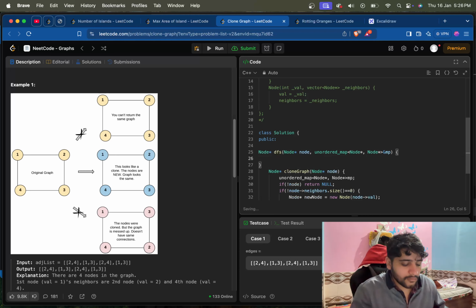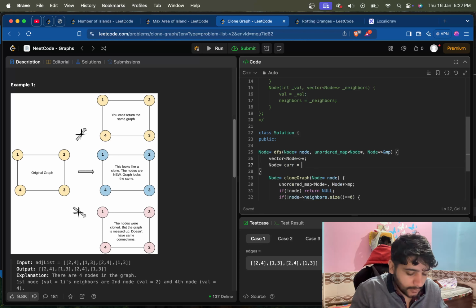So we will firstly have a vector of node star v, which will be the neighbors of the current node. So let's make a new node for the current node. It will be new node, and it has the value of the node which we are at currently.